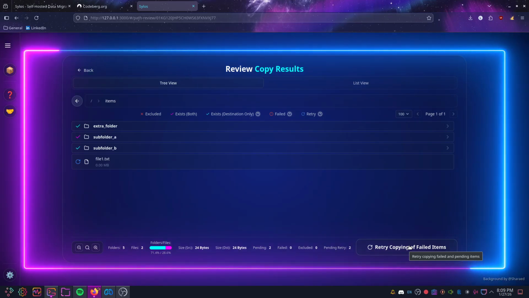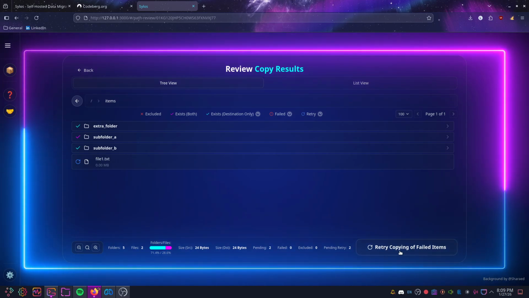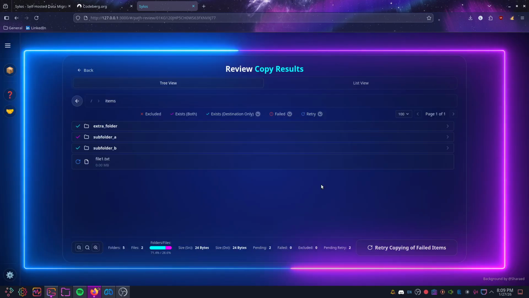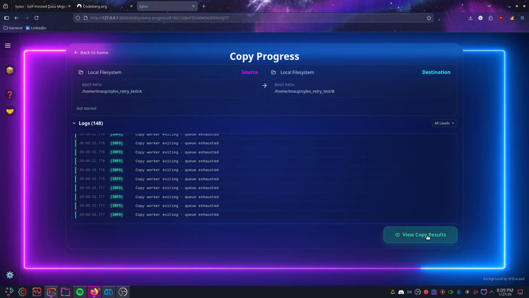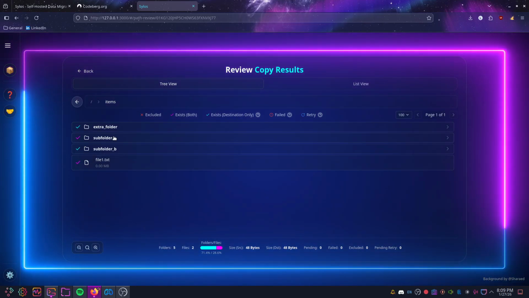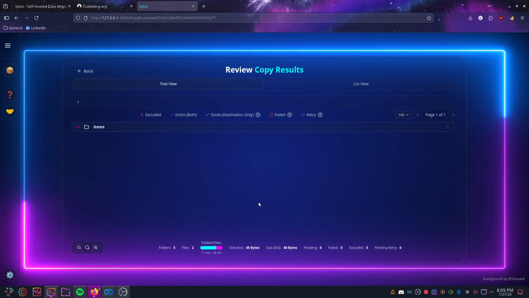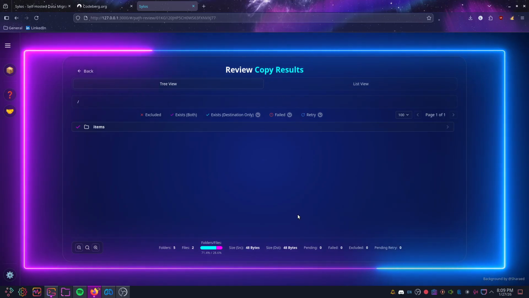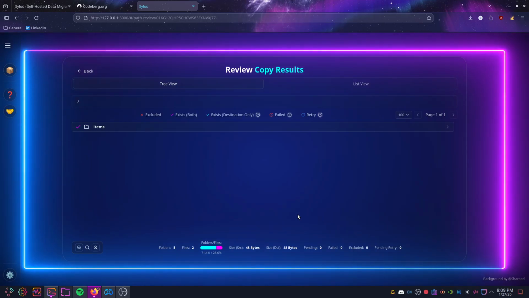Okay, so now let's go ahead and remember I did run the script to restore access, so this should actually work this time. And again, it's done near instantly. That's pretty much to be expected. So from there, you can see that now they're checkmarked. So now they do exist on both. So that's basically the general flow of how I want this software to work. I just wanted to show you that as a visual, conceptual thing of what I'm trying to tell you.